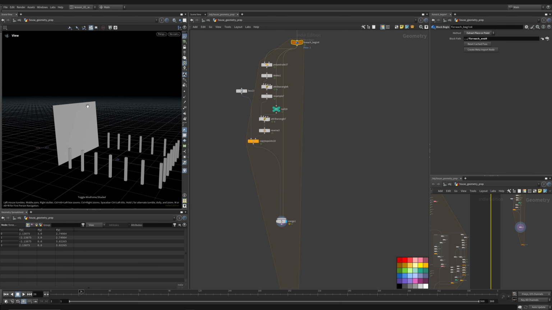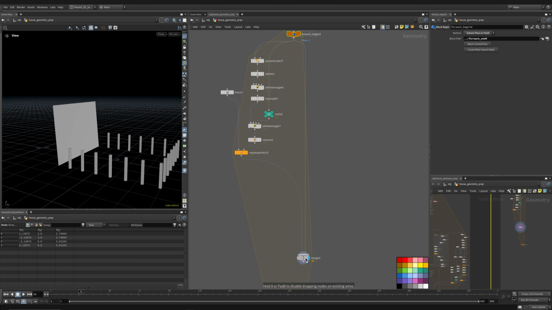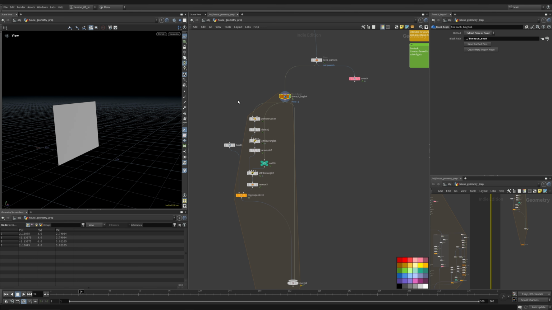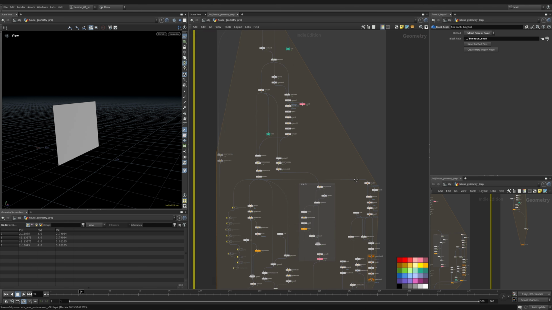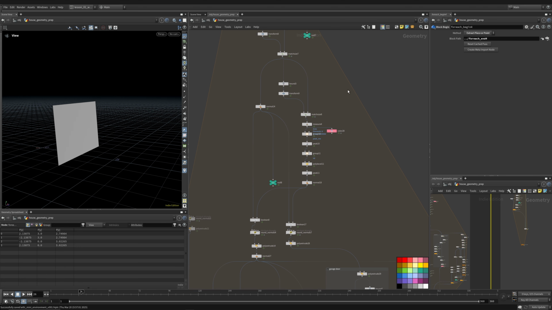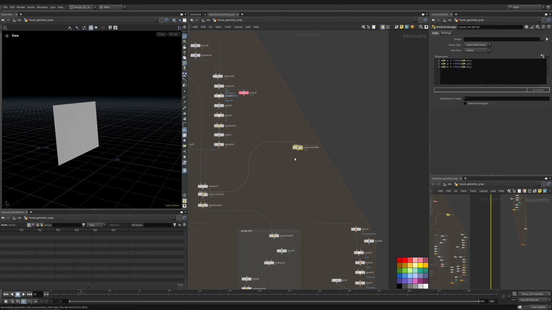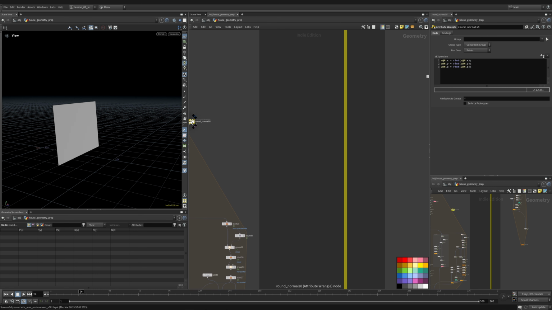But now what I want to do is add some thickness to this wall here. And the way I'm going to do that is I am going to steal our wrangle from earlier, which we used to round the normals here. I could copy this node. I'm going to shake to disconnect it.